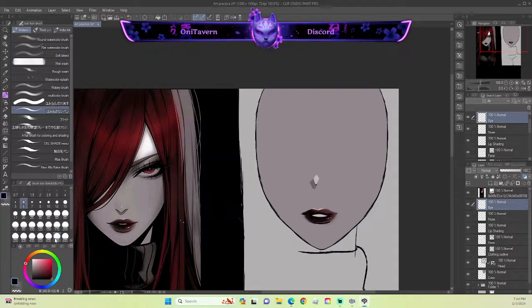Now that I figured out how to use the select tool and move stuff around, I really don't mind drawing two eyes anymore, because I can just move them around until they're equal, they're parallel with each other.